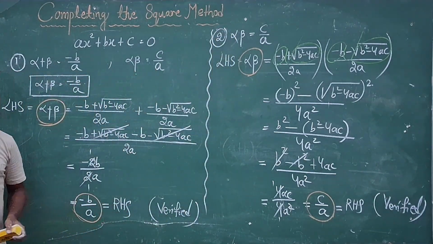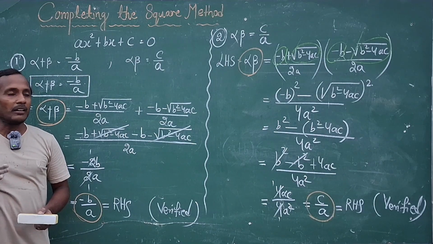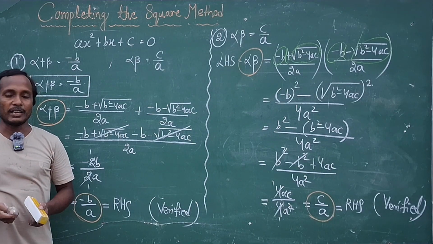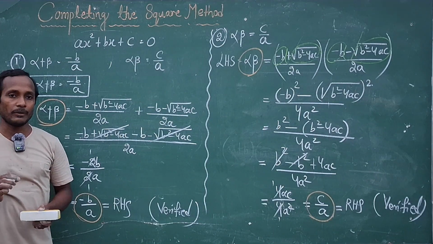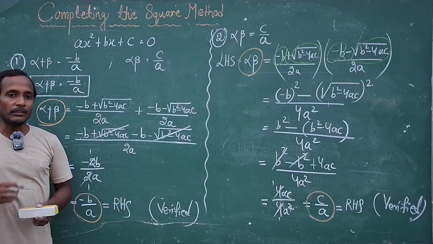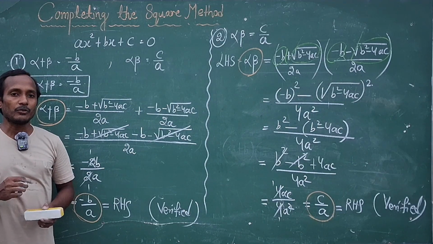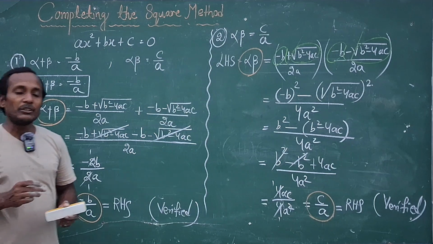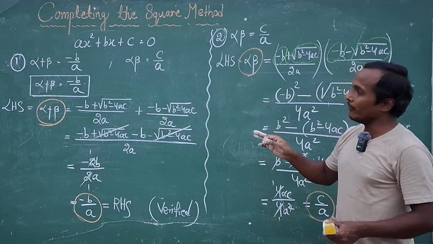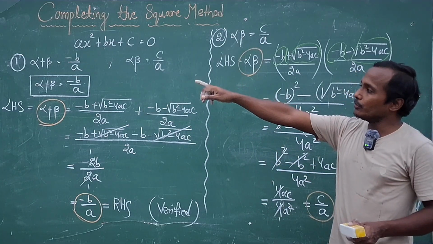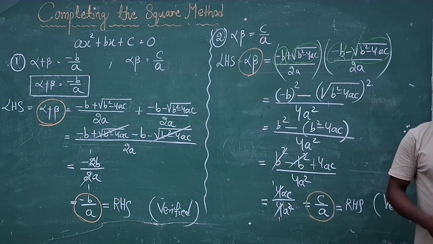Hope in this video I was able to clear regarding the completing the square method, the 3 processes that I used to introduce the completing the square method to find the solution of a quadratic equation. In all the 3 cases we found that x is equal to minus b plus minus square root of b square minus 4ac by 2a, which was the quadratic formula. And finally at the end we also verified the relationship between the roots and the coefficients. Alright, thank you for now. See you in the next video.